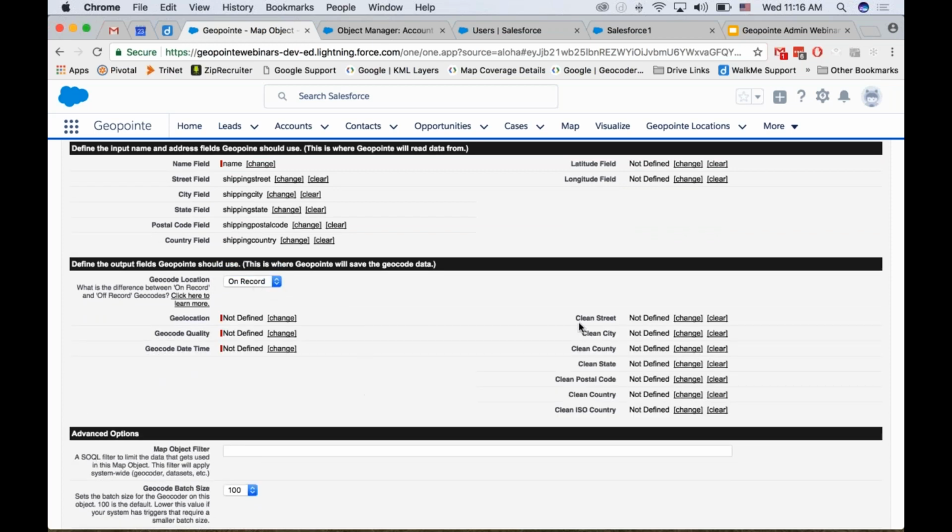Okay, so as I mentioned, these over here are optional. They're all text fields that are storing the information that we get back from Google about your address. So if you wanted to see address information that Google gives us back, you are more than happy to create fields for those and write information into those. But these three are the ones that are required.